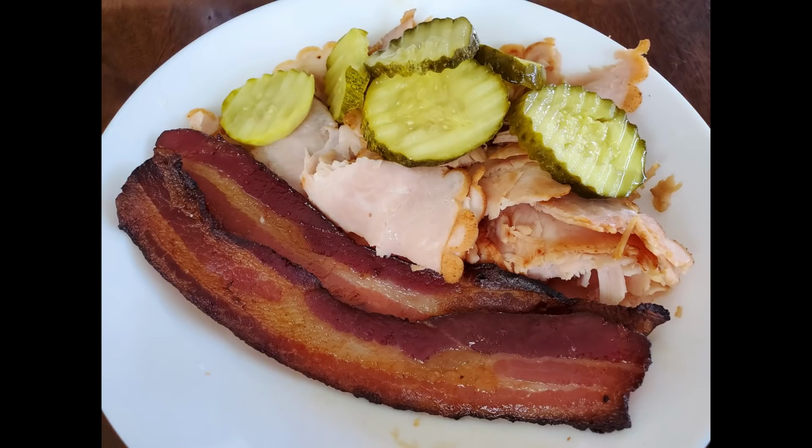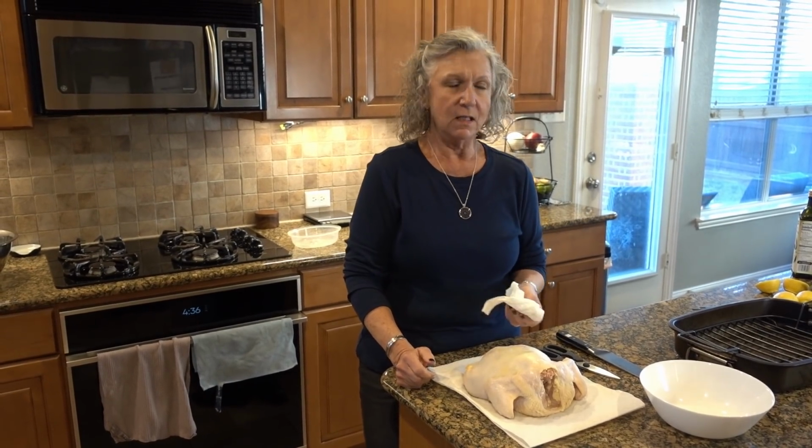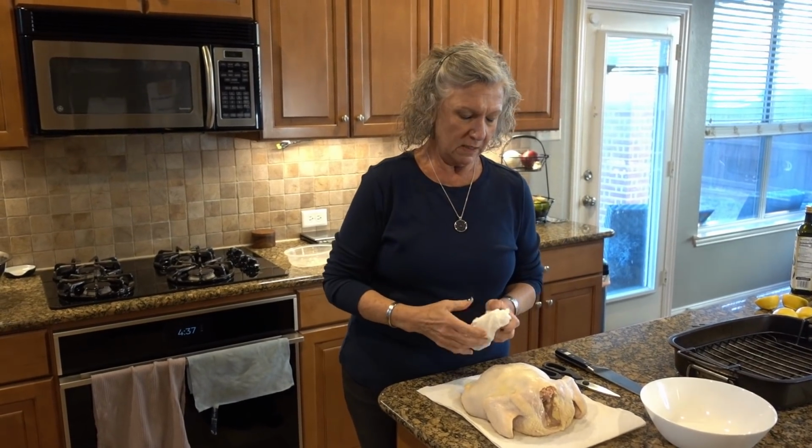Instead of avocado, I just swapped it out for some bacon, but there is lunch today. Okay, I'm going to teach you a very easy thing to do. It sounds fancy because all the gourmet chefs say spatchcocked chicken. It's really just a chicken spread out, and it cooks evenly that way because it's flat and not, you know, with all the bumps and the contours of the skin.